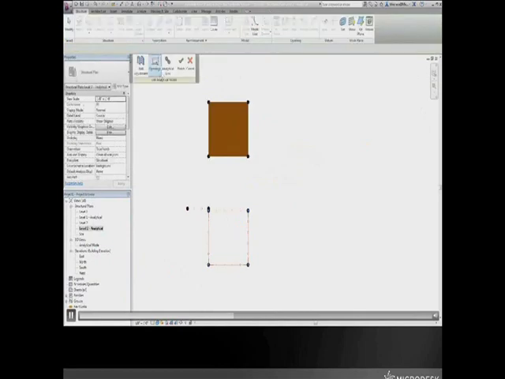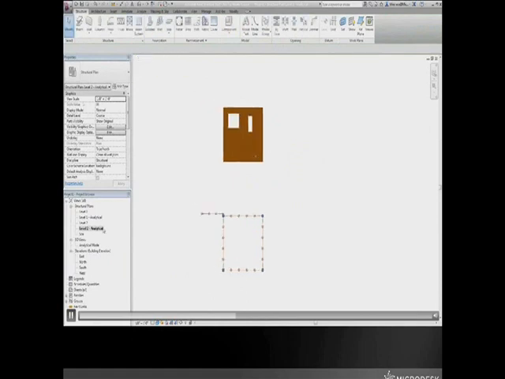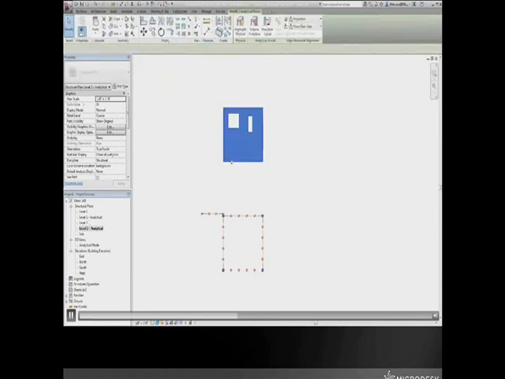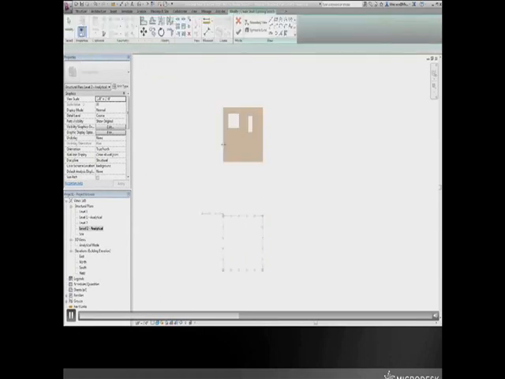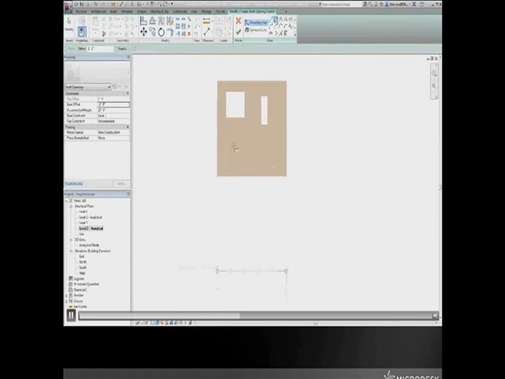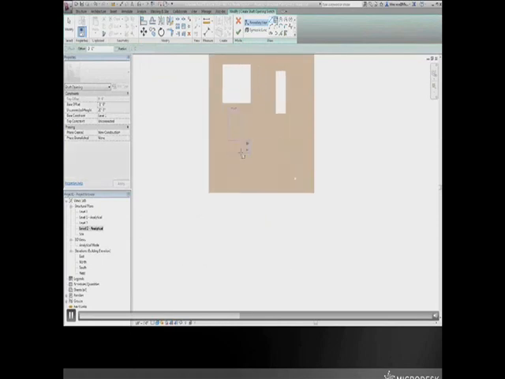Before I do that, I'm going to turn the original ones on and create a second group here. Again, I'll use the rectangle tool with sketch mode. Finish the command.